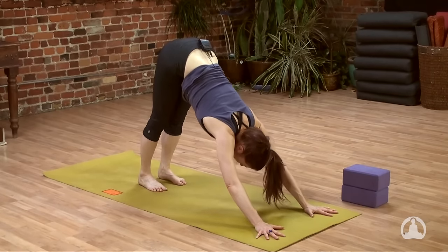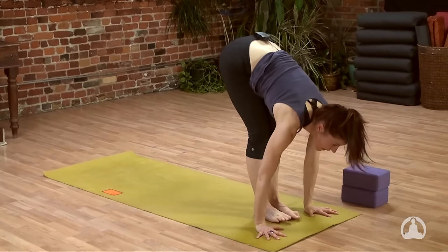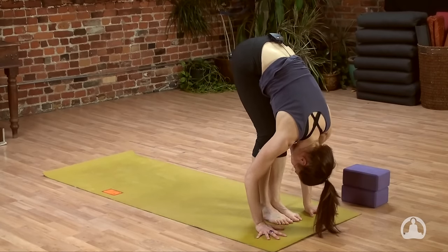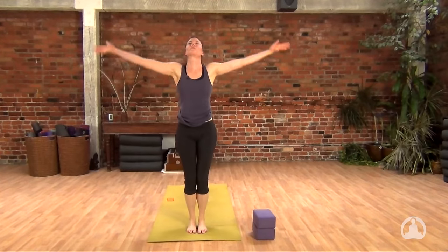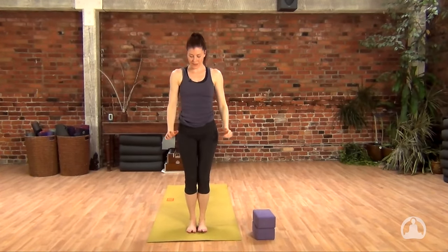Exhale completely, look forward, walk, step, or jump your feet. Inhale, lift up halfway and fold in. Inhale, rise all the way up to stand, reach your arms up towards the sky. Exhale, hands by your sides.